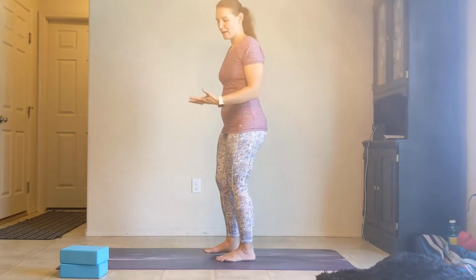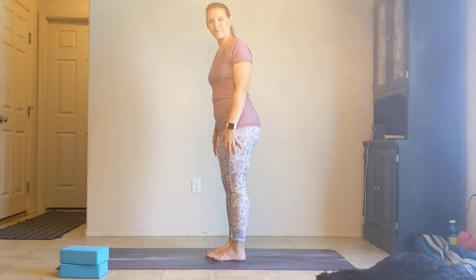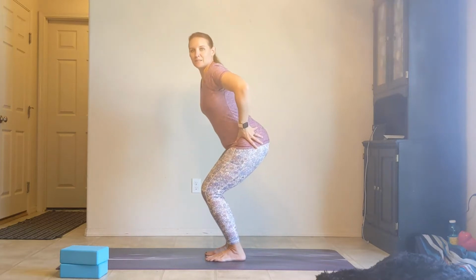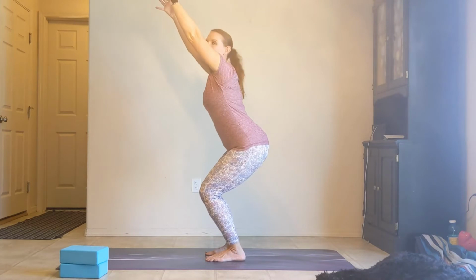So let's get started with our basic chair pose. Make sure you have some blocks available. Today's video is going to be pretty short, but you can learn along with me and then incorporate this into your yoga flows. So bring your feet about hip distance apart. Sink your hips low. Come into that chair pose, reach your arms up. Here we have our basic chair pose.